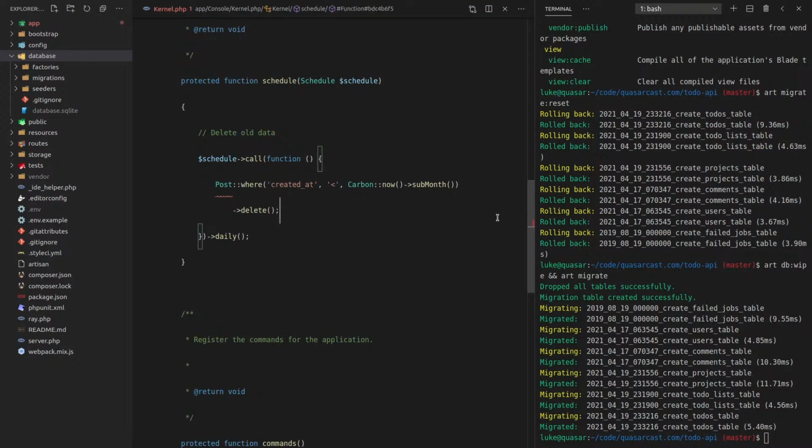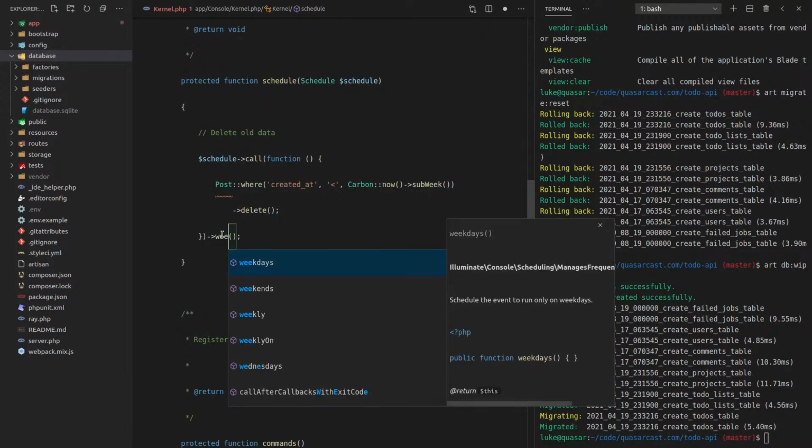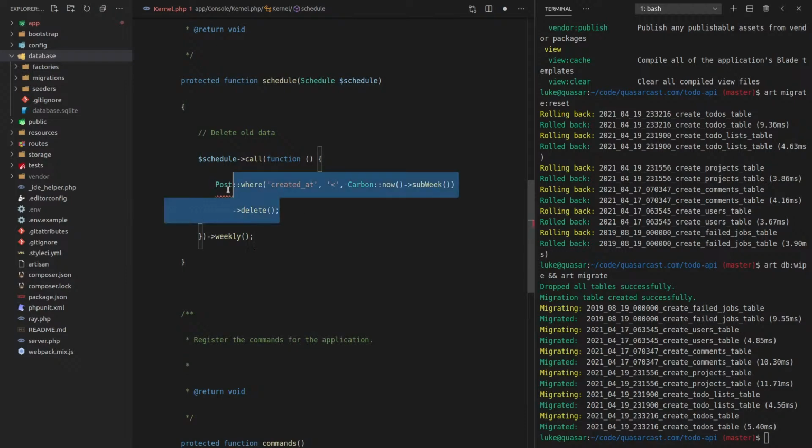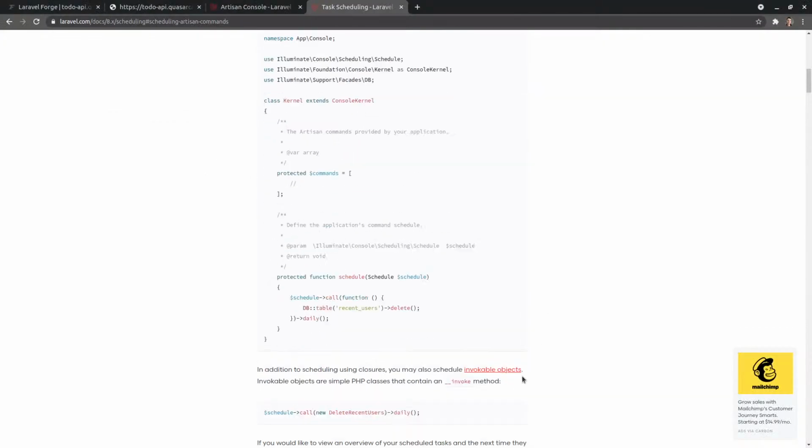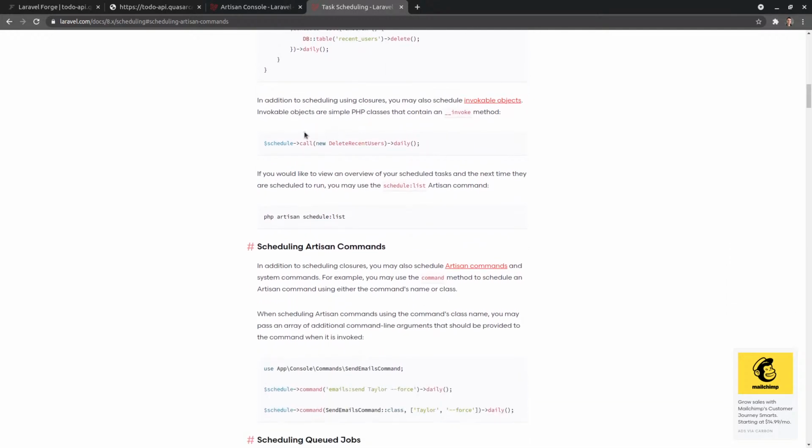Okay, so it looks like I've already kind of gone down this delete old data route. But instead of subtracting a month, I might say subtract, I don't know, a day. So anything that is over a day old is going to be purged from the database. Or maybe a week. Let's start with a week and see how that goes to begin with. Oh no, because we decided that we're just going to purge the database just because it's simpler. Yeah, how about this? Have we got weekly there? Yeah, so every single week, we're going to run this artisan command that will basically purge the database.